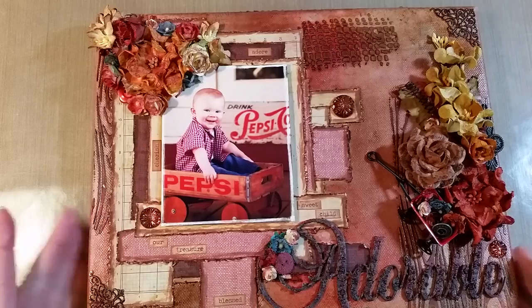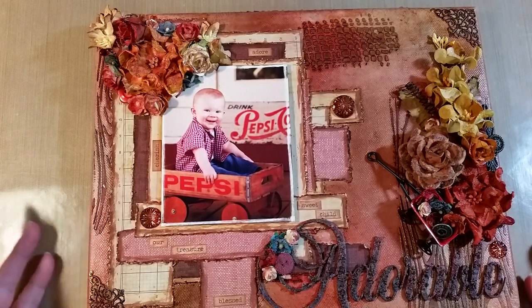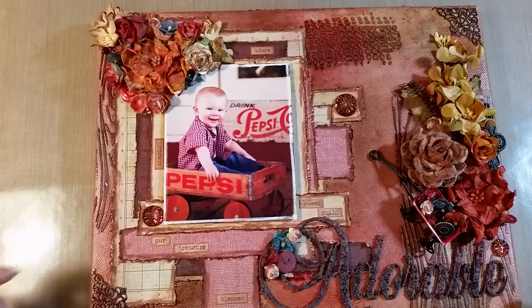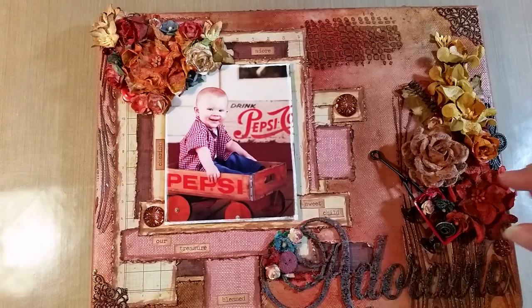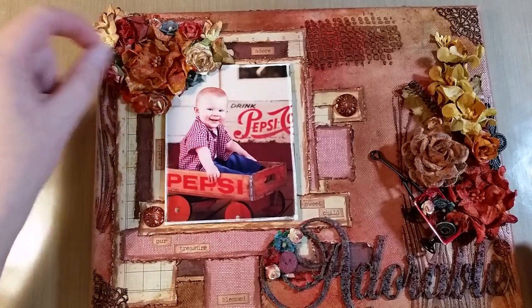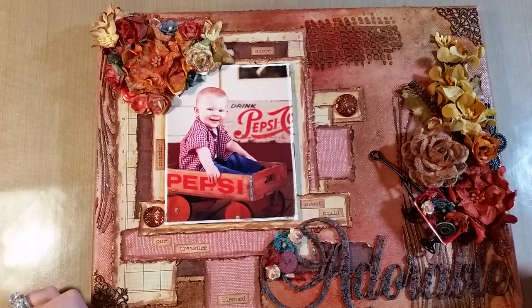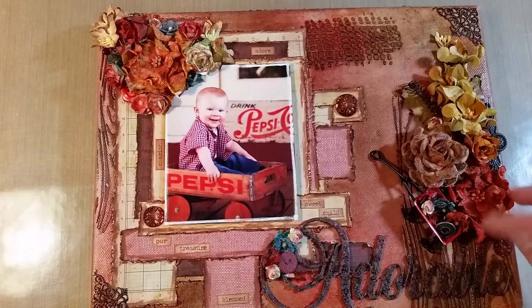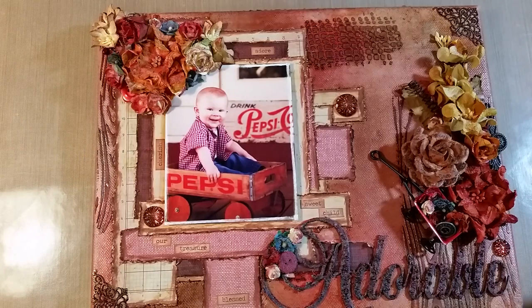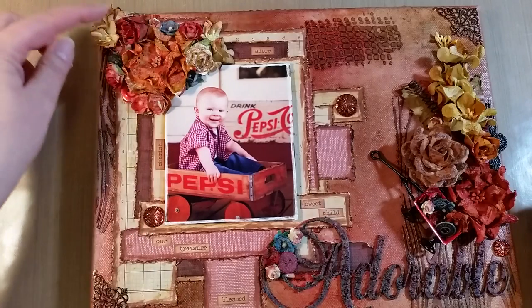All the flowers started out white — I always start with white flowers so I can customize the colors. These were all colored with Tim Holtz sprays. The big ones down here are completely saturated with rusty hinge, then I came in with a paintbrush and tipped them with red barn. Another flower was done with red barn with some rusty hinge — a reverse of the first, lighter with darker edges versus darker with some lighter tips. I sprayed them and then tipped with a paintbrush.